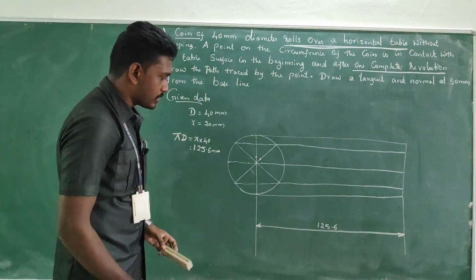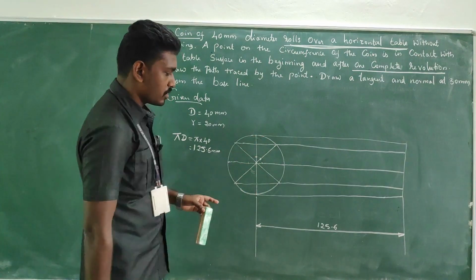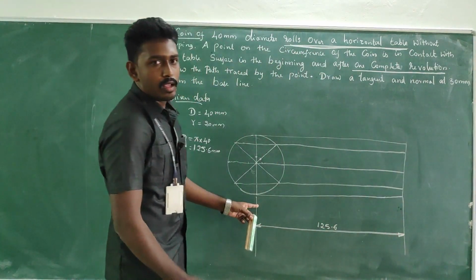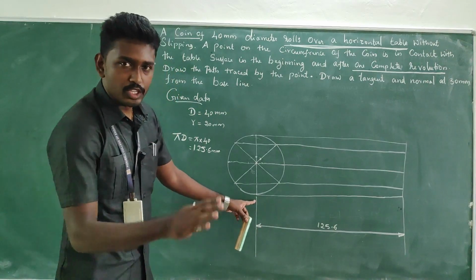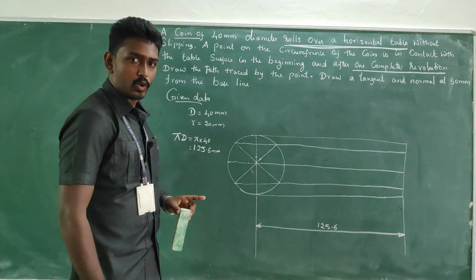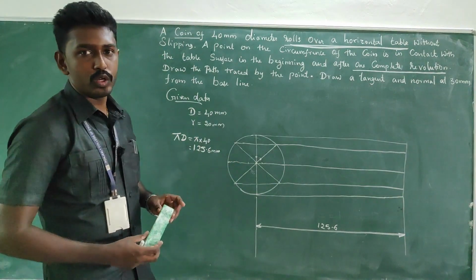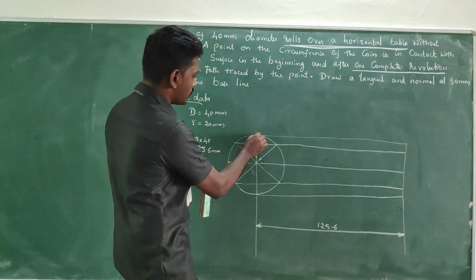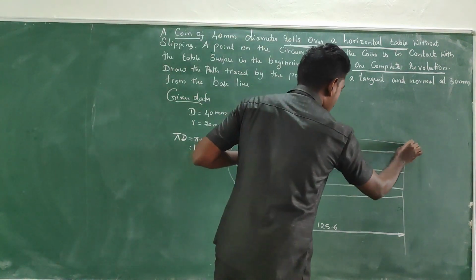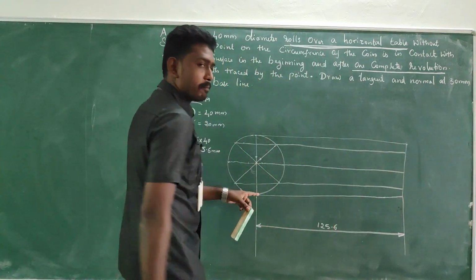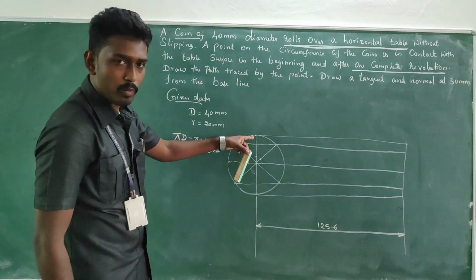Okay, and next we are going to divide this pi into d distance into 8 equal parts, same like the rolling circle. For that, we are going to use the bisection method. So this is the one end and this is the other end. This is our rectangular box. Am I right? This is our rectangular box, right?